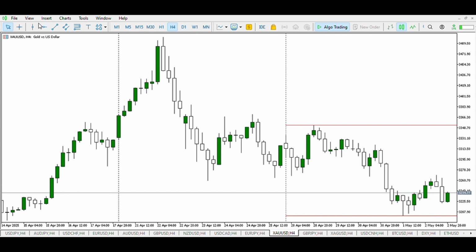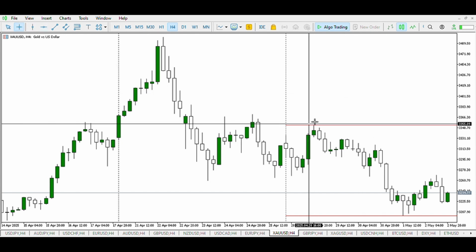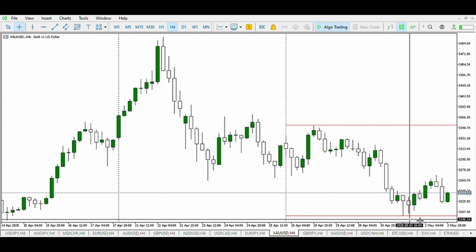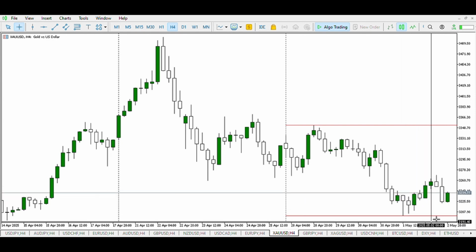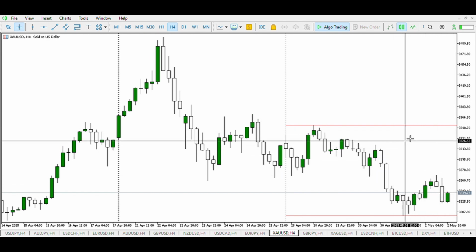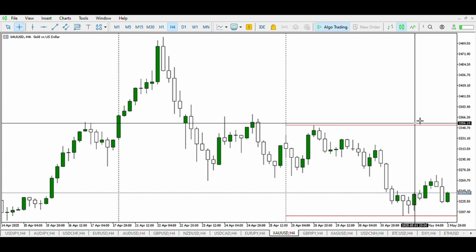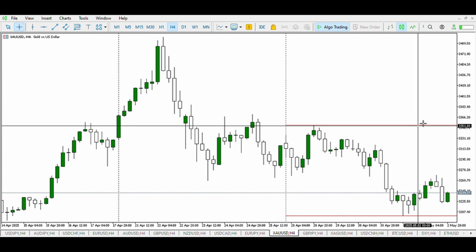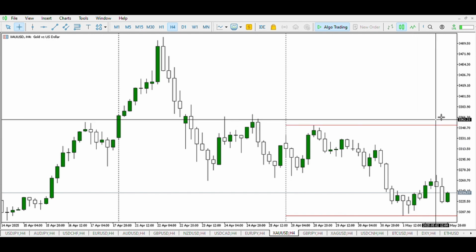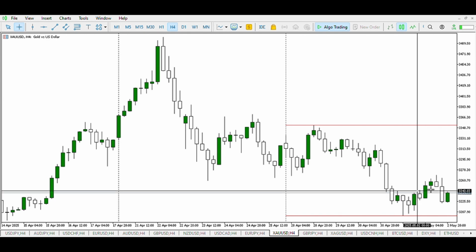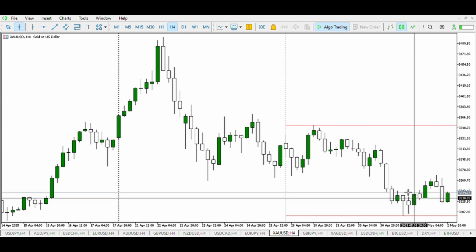On gold, we can see beautiful zones. At the top you can see a bullish candle, and at the bottom you can see a bearish candle, which are nice zones to look out for. So we can expect price to consolidate, take out this low, and form a stronger support for gold to rally up. However, if the reverse is the case, we can expect gold to rally up, take out this strong resistance, and create a stronger resistance. So those are the case scenarios on gold.